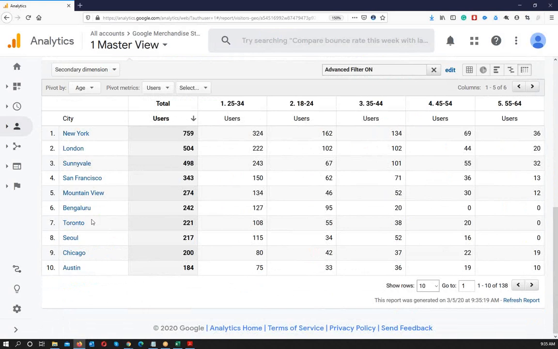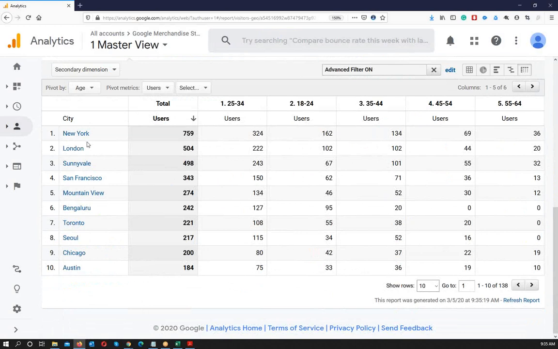I have cities on the left hand side and age groups on the right hand side. Till this point, I was able to see that I have 100 users from Mumbai. But now with the help of pivot reports, I see 100 users from Mumbai and their age group also.